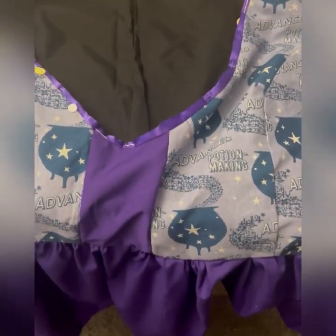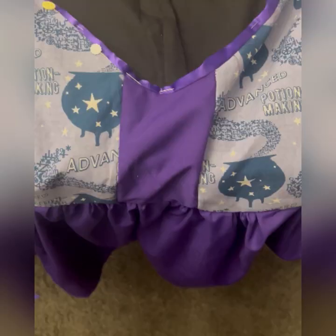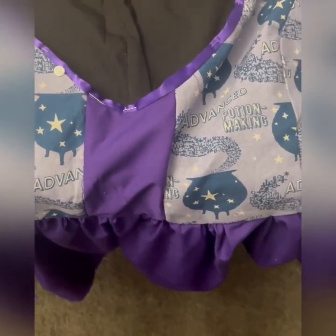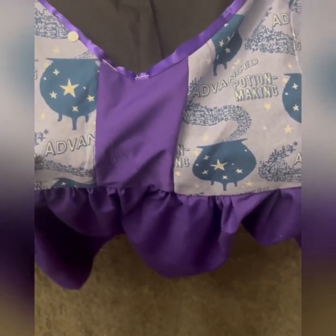Which means that my next major thing to start working on is my corset, because I have, oh God, I think it's 7 weeks now to Comic-Con, so I need to get that corset done so that I can start working on all my other projects for that convention.